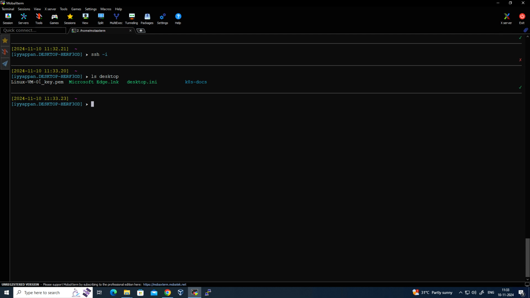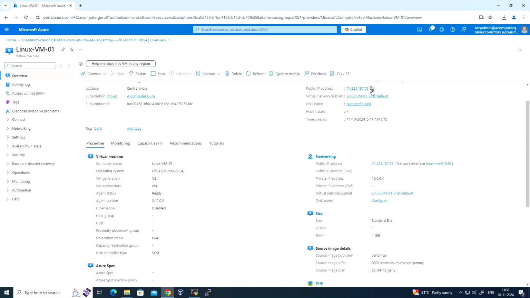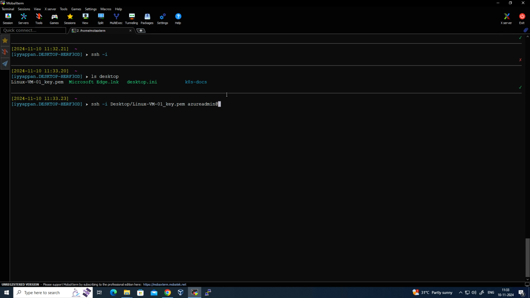So this is the private key. SSH -i. So you need to specify the location here wherever you have that private key, and followed by username azureadmin at the IP address of the VM.